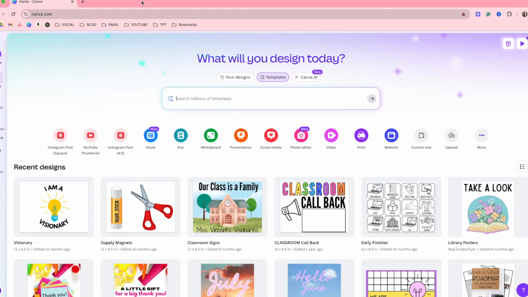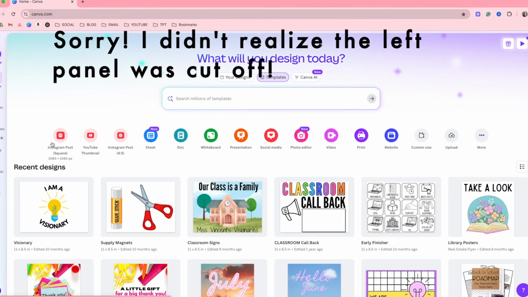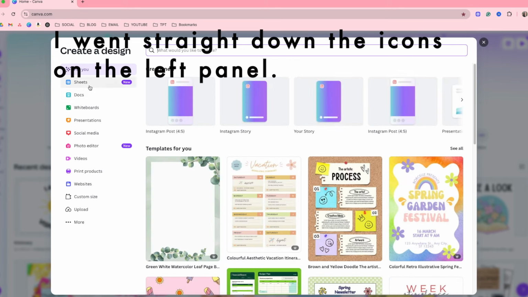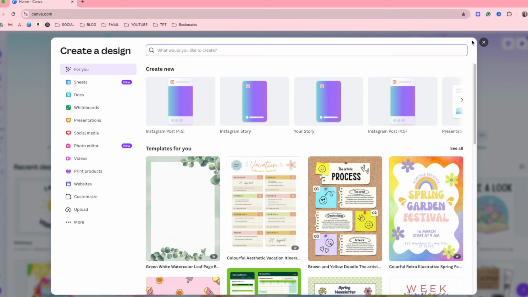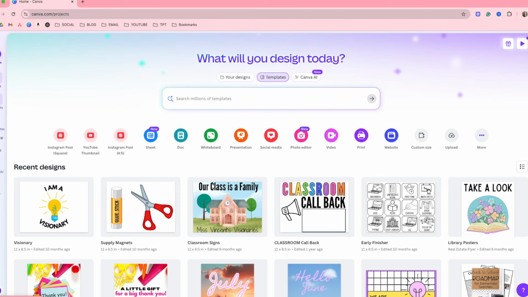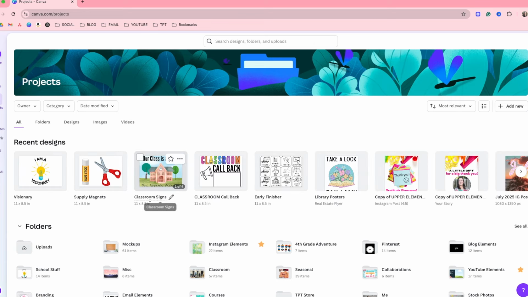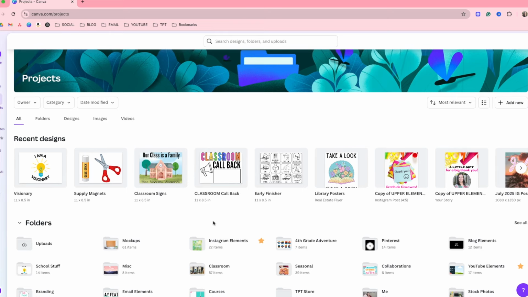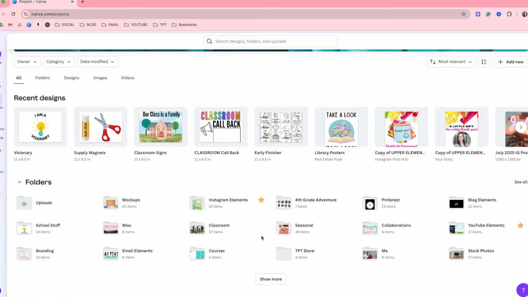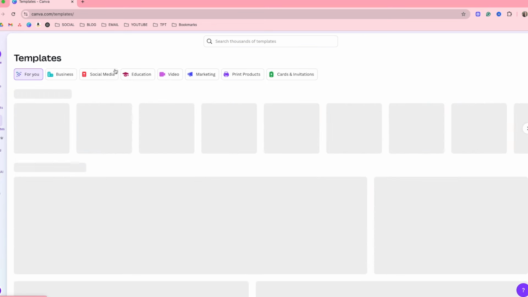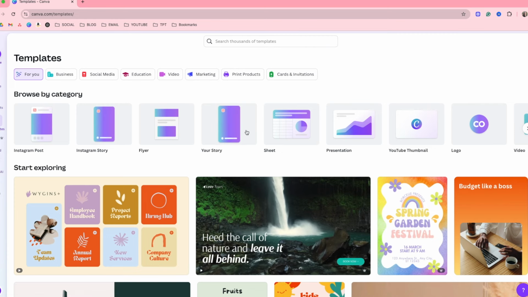So, a quick overview of what you have here on Canva. Your home is just where you can create so many things. If you want to go straight to creating, it gives you all the dimensions you need for everything you could possibly want. Plus you can make a custom size. Then projects is where your items will be saved. You can create folders and save things in them, like I have here on my personal account, where I have everything I need for Instagram and YouTube and Pinterest and my blog and website and TPT and all the things. And then there are templates that you can use, and we will talk more about this.